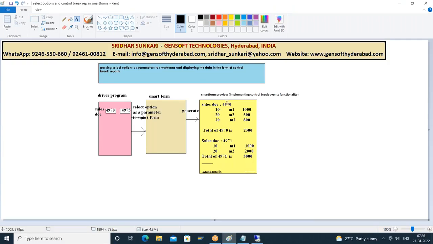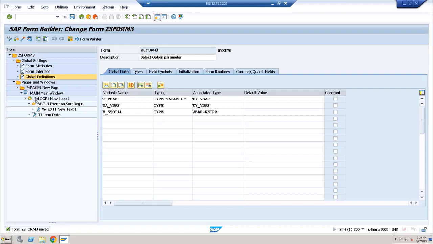But if the sales document has multiple line items, I should do the sum of the net price of each line item. So observe here. For every iteration under the loop object, I should do the sum total.